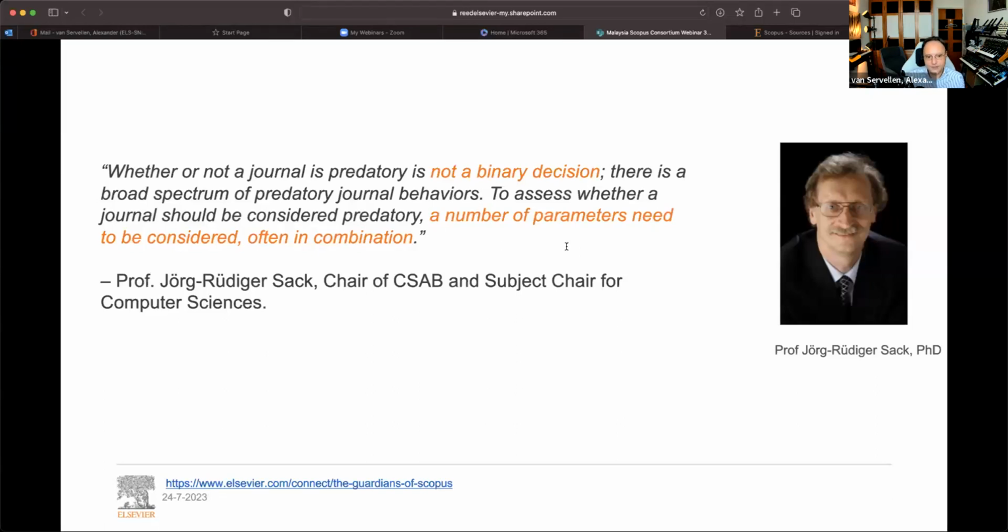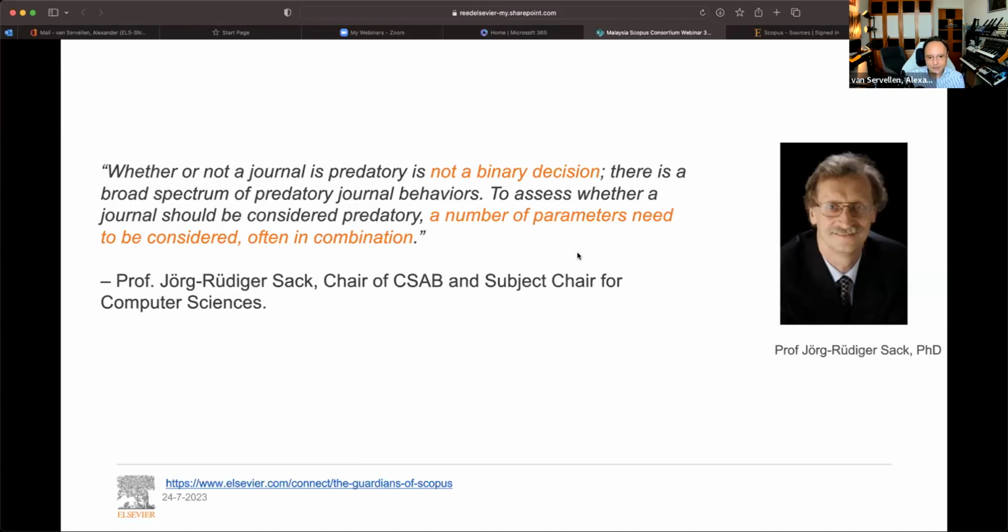Elsevier, Scopus does not look at a publisher level. So we don't say everything that MDPI has must be predatory, we're going to throw all of it out of Scopus. We think that would be incredibly unfair, given that certainly a number of the journals there do meet the criteria and are publishing some articles that represent responsible research.